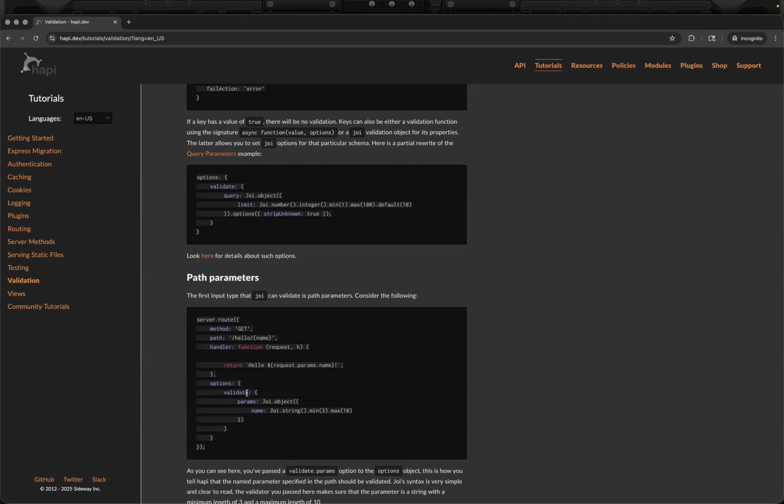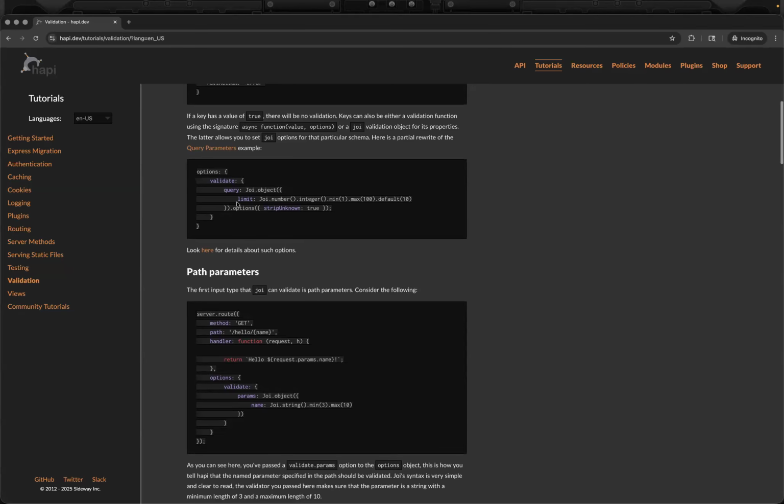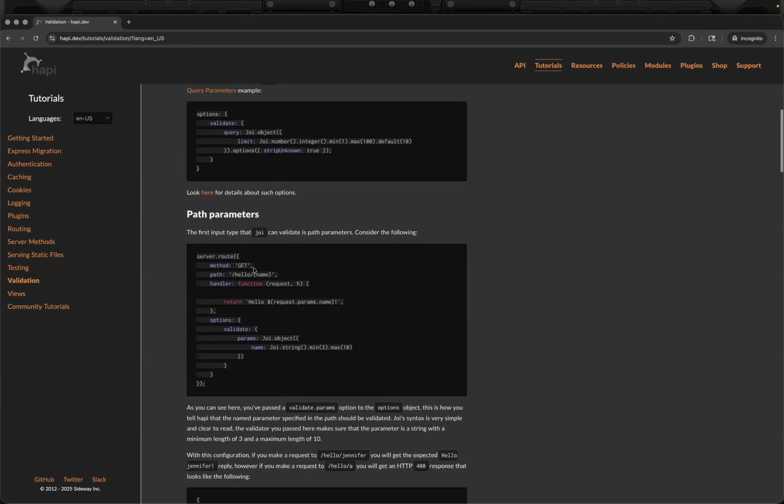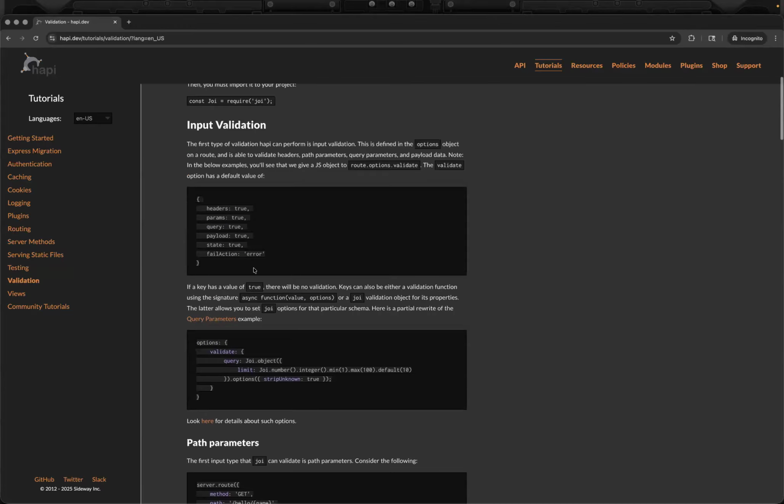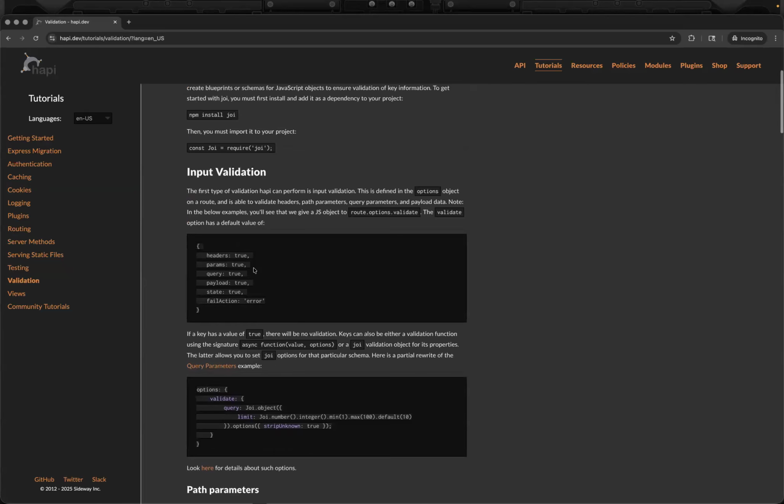We have to validate, and sometimes we validate parameters or queries. You can see a query right here. We can use these path parameters to validate and check the input. That's what you need to do.